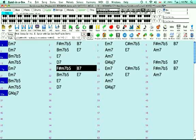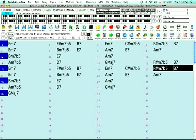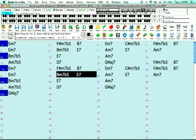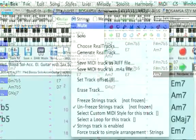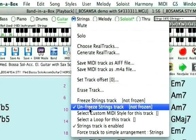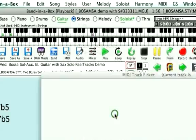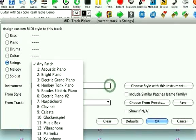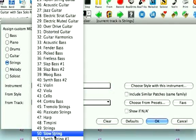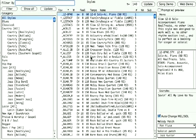We're going to use this file to demo the new MIDI tracks feature. You can now add MIDI tracks to your song from any MIDI style as easily as adding individual real tracks. So I'll control click on an unused track, now for example, let's say you want to add MIDI strings to the strings track. I'll pick patch 49 strings as my instrument, and now I'll choose a style that has this instrument in it.